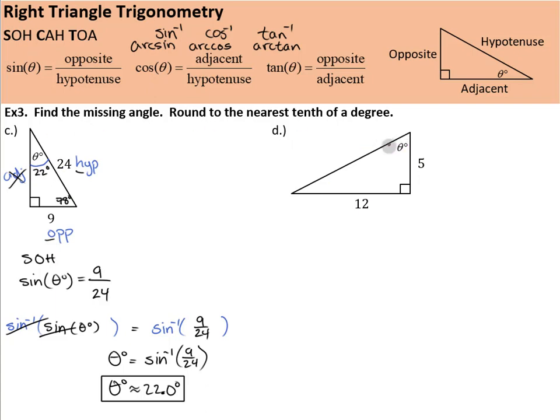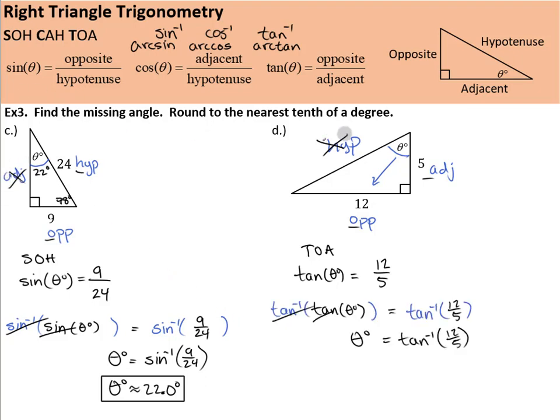Our last one here, we've got a reference angle. We're labeling our sides. We got the opposite. We got the adjacent. And we got this hypotenuse, which does not seem very helpful. So see you later, hypotenuse. Opposite and adjacent means tangent again. Man, sorry, cosine. All right, so TOA, the tangent of our angle in degrees equals the opposite over the adjacent, 12/5. Just like before, we would do the inverse tangent of both sides.